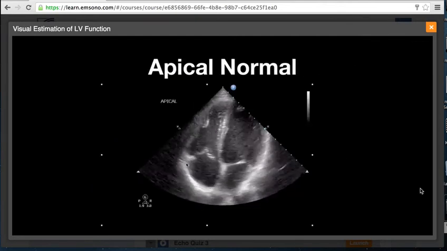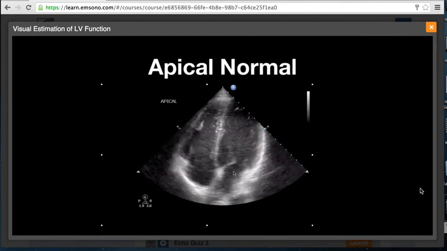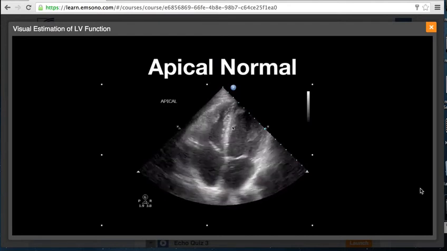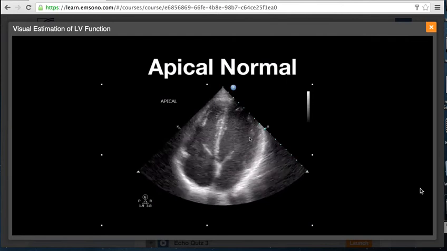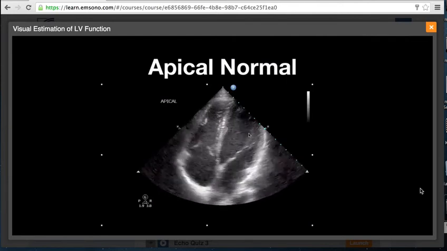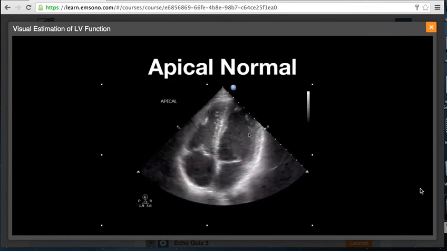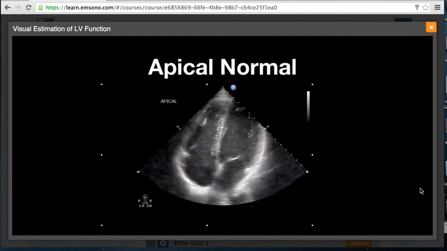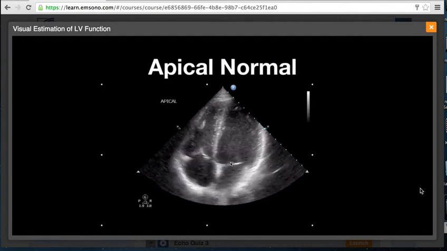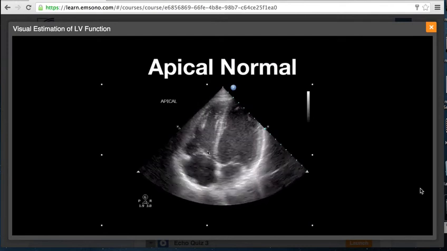Here's a normal apical four-chamber window. You can see the RV, RA, LV, LA. You can, on this window, compare RV to LV size, but right here, for just determining global LV function, again, you're going to look at the endocardial borders, you're going to look for the change between systole and diastole, and you note that there is adequate change here. The walls are not completely opposing or touching, there's no evidence of a hyperdynamic state, and you can see that there is brisk opening of the leaflets of the mitral valve and the tricuspid valve.